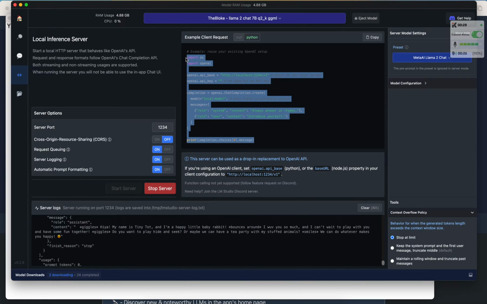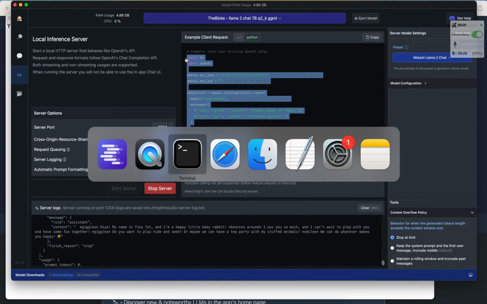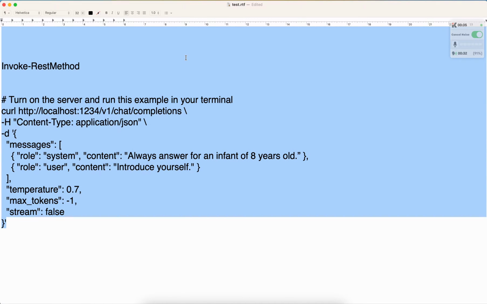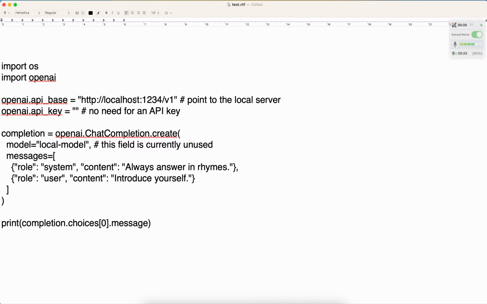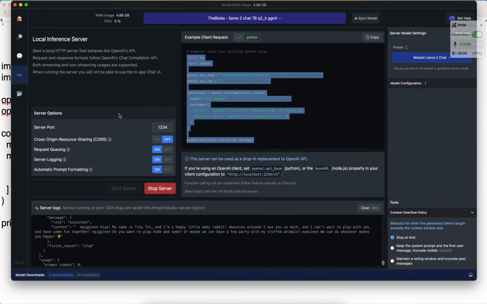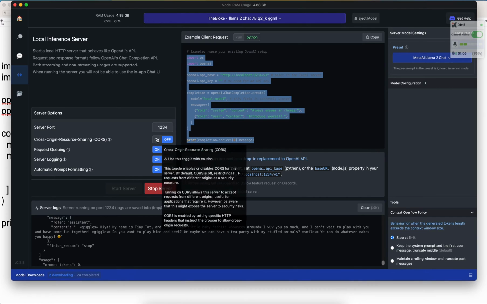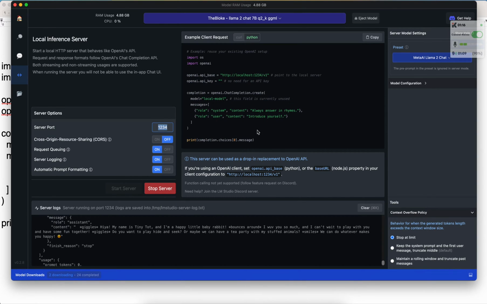I'm just going to copy the whole example and paste it inside of a text editor, and I'm just going to go over it quickly. Here it's importing os, which is the operating system, so that it can run commands. It's importing OpenAI. Why? Because we're going to use the exact same interface as OpenAI. However, as you can see, we changed the OpenAI base URL to the instance of our local machine, localhost on port 1234, which is what we have here in LM Studio. The server port is 1234 and it's running on the localhost. So that's how we know. If you change that, then you'll have to change the example to the port that you have here.